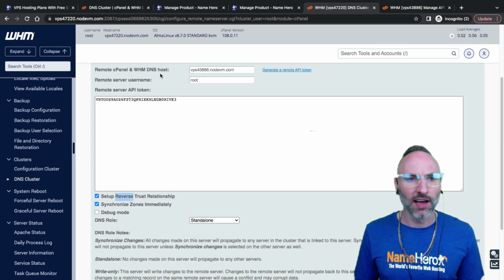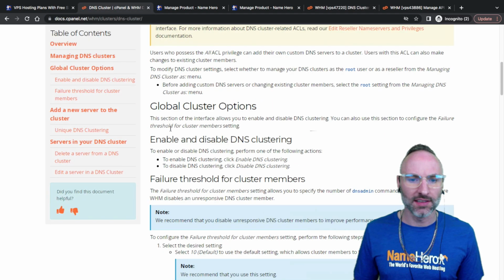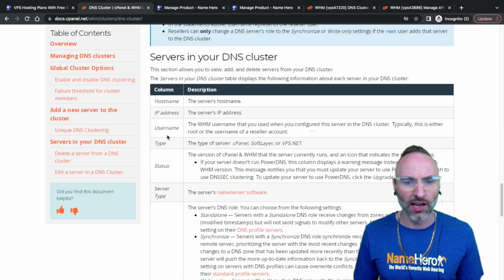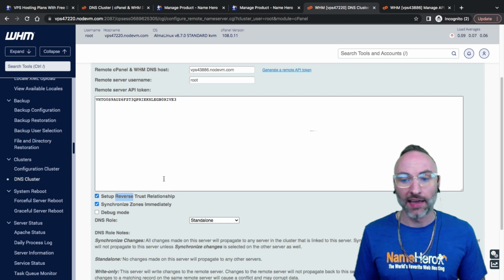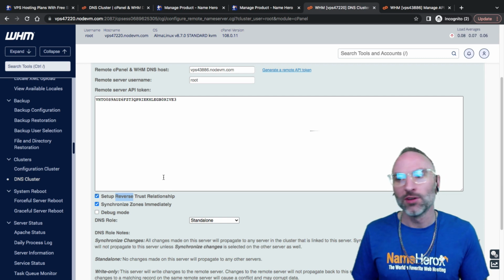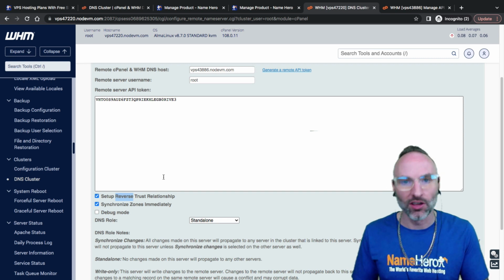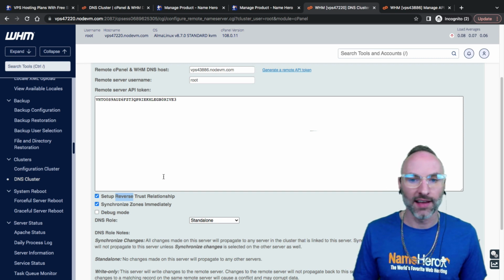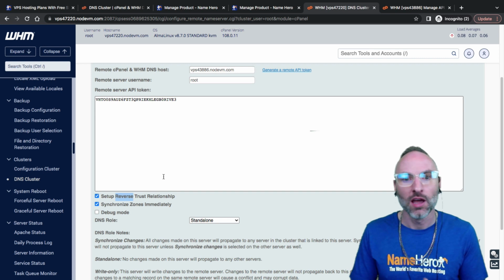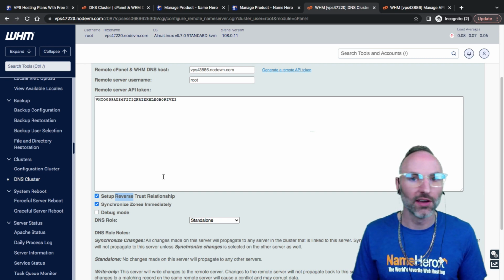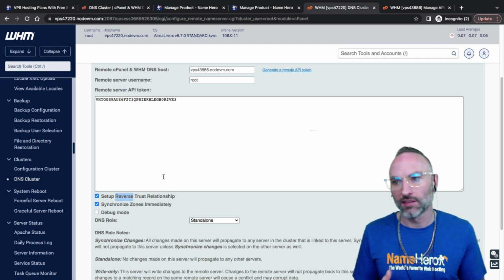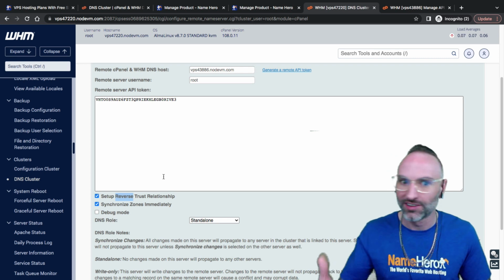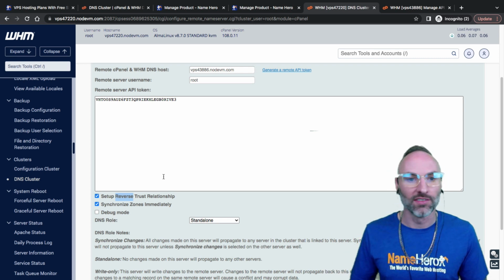For some clusters this is not needed, and you can go through the docs here in cPanel about how you want to set yours up. Really, a lot of this has to do with whether you're setting up a DNS-only server. You can set up a cPanel web host DNS-only node, whose only feature is running DNS for your whole cluster. But I think that's quite a bit of overkill for a lot of our customers or a lot of people I talk to. If you're just trying to cluster two VMs together, it's easy just to do it this way versus having a whole other dedicated VM just for the DNS cluster.